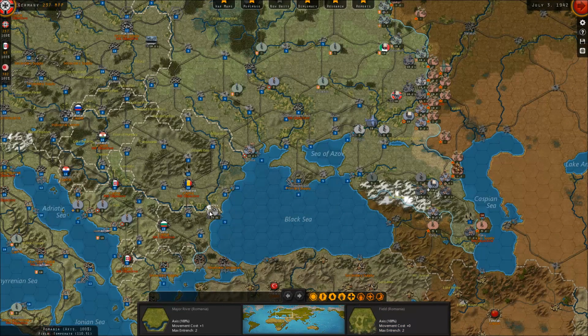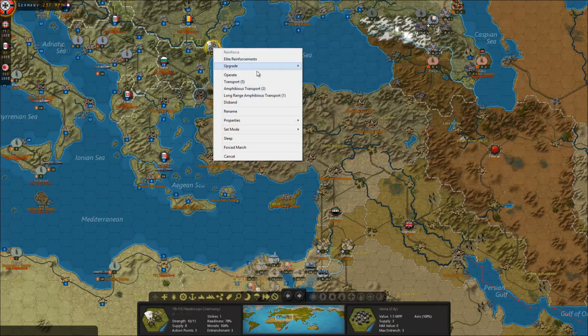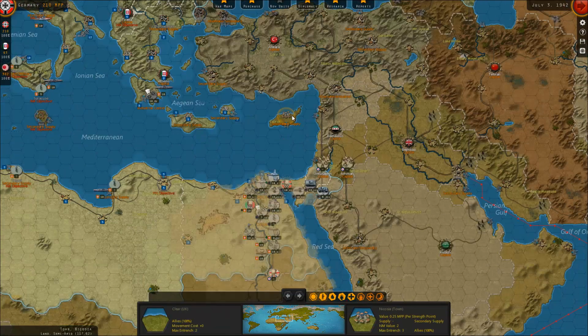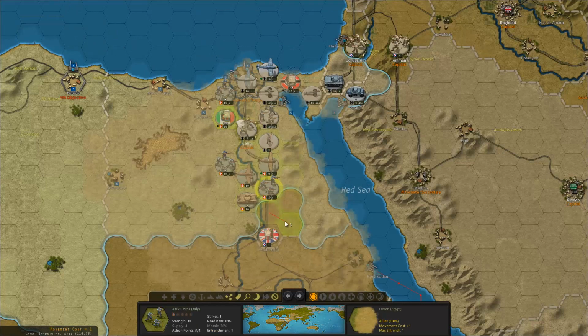Okay. These paratroopers, I would like to land. Can I actually get them to Crete? No. Not now. Actually, what I think I can do, I can actually land on Cyprus, I think. If I move into this particular hex, this is a hex, right? This here, I will land on this hex and then attack down there. If they have a garrison, it will be destroyed most likely, so I think that should work.